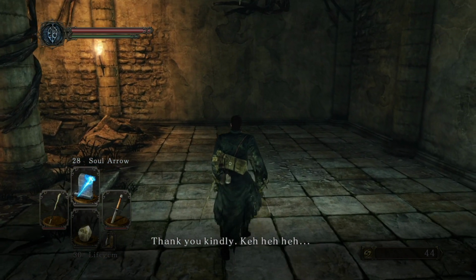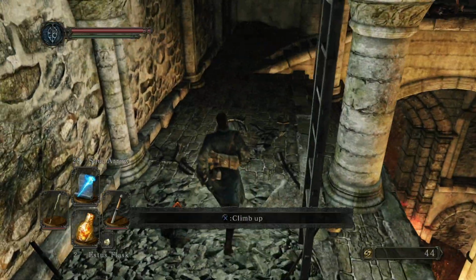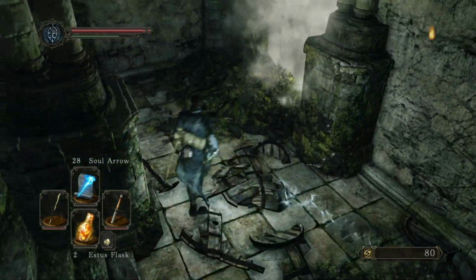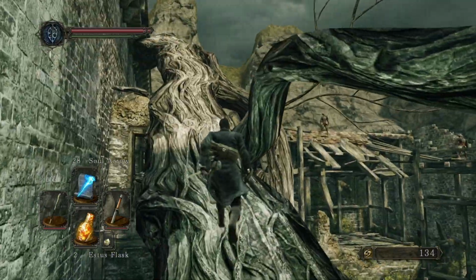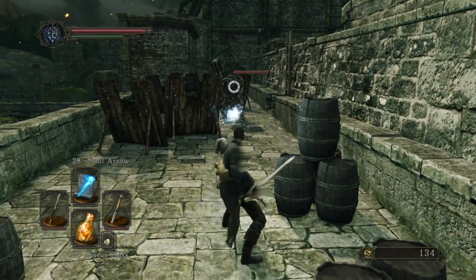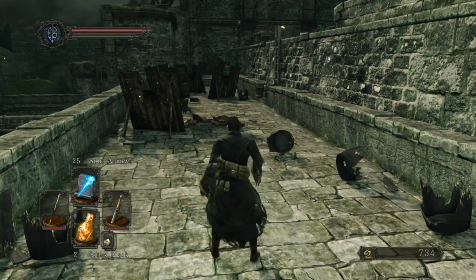Actually, I always wonder if we can blow it up from this side. Might not be worth the risk. Just kind of work our way over. We definitely are going to want that shortcut. Let's go over this way. Going up first is the way to go here. There we go. Human effigy, of course.